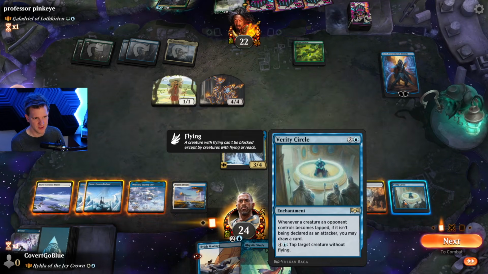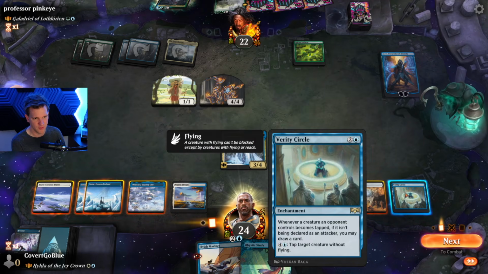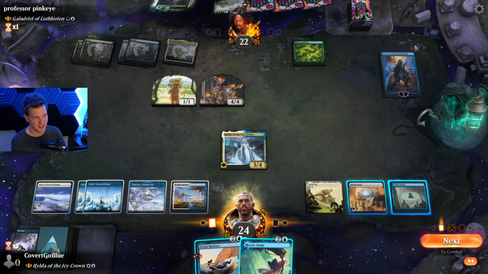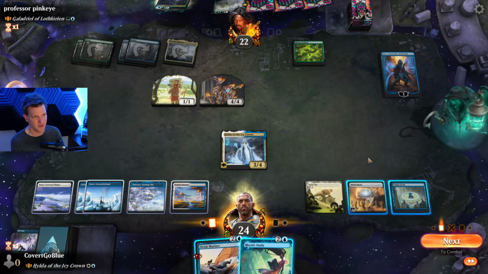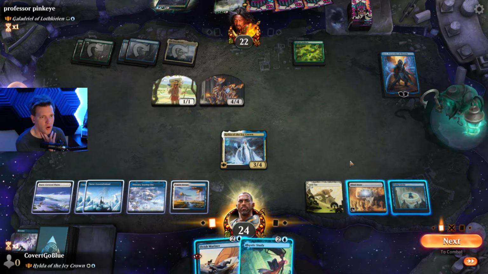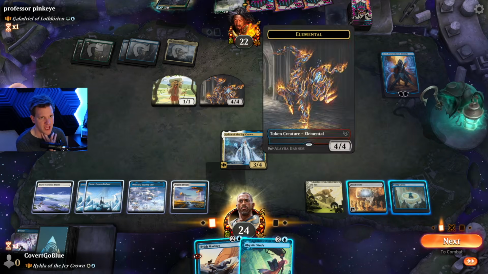Doesn't this do something? Tap target creature without flying. For 5 with 1 mana up? Okay. Well, 2 options. We can do that, or we can replay Mariner and Rhystic Study. Jace bounces Mariner again. Or, yeah, if we tap this, draw a card. No, tap this, make a 4/4.